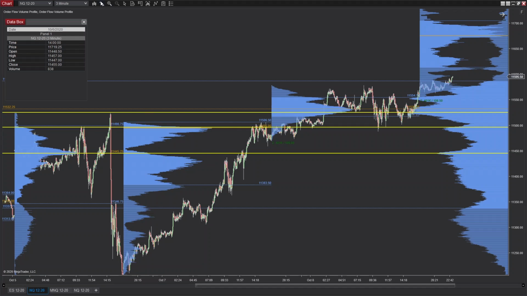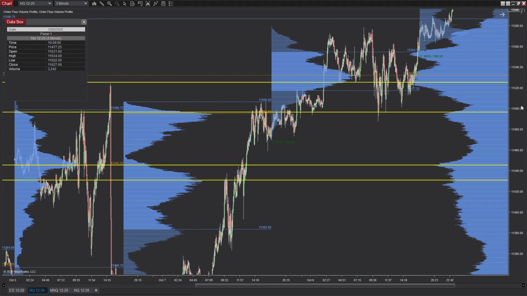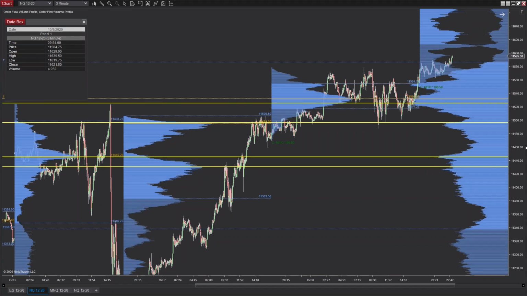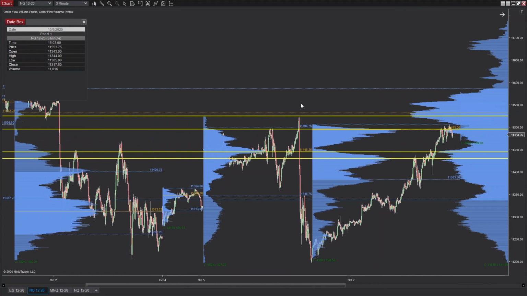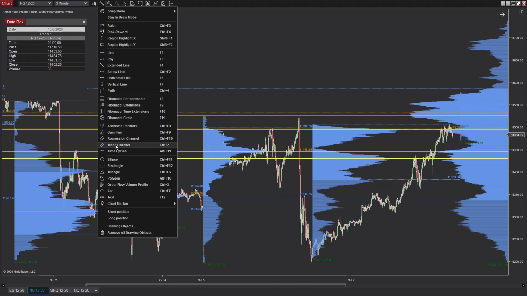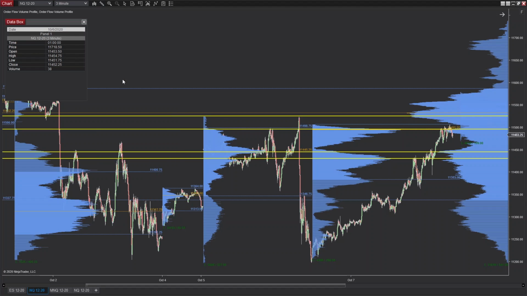There's one more right here, so I'm going to draw a horizontal line, go to the drawing tools, horizontal, and then I'm going to drop it right here at 4:30 or so. Okay. So again, this is moving forward, and then our composite profile is over here, also showing us what areas were heavily traded. You can add a different color line to show a 2-week profile if you want.